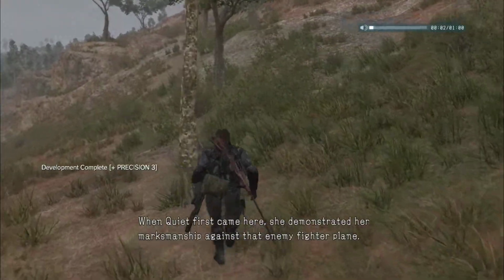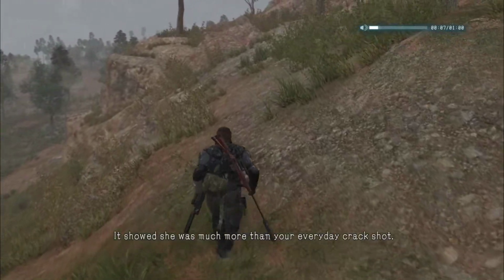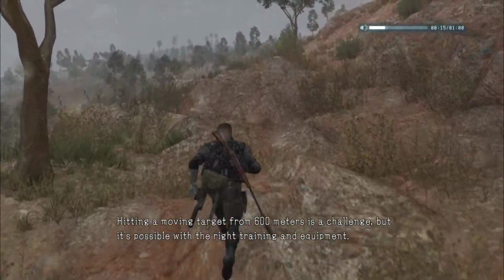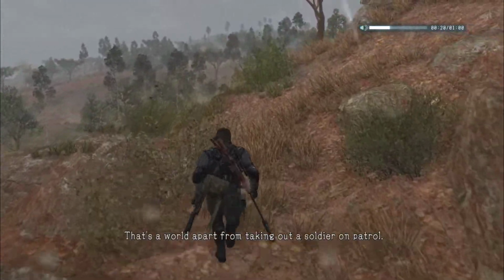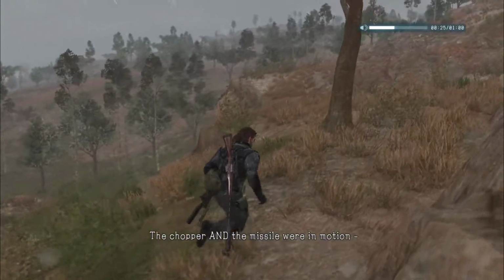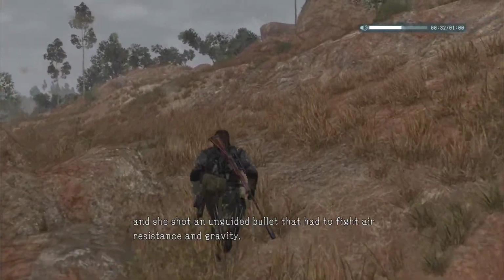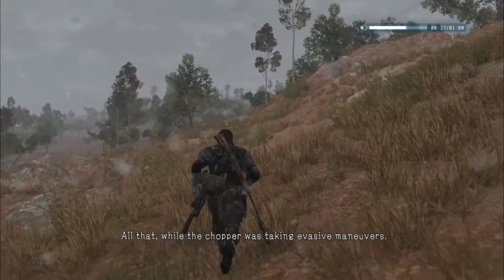When Quiet first came here, she demonstrated her marksmanship against that enemy fighter plane. It showed she was much more than your everyday crack shot. Hitting a moving target from 600 meters is a challenge, but it's possible with the right training and equipment. But shooting down that missile, that's a world apart from taking out a soldier on patrol. The chopper and the missile were in motion, meaning different vectors at high velocity in three-dimensional space, and she shot an unguided bullet that had to fight air resistance and gravity. All that while the chopper was taking evasive maneuvers.